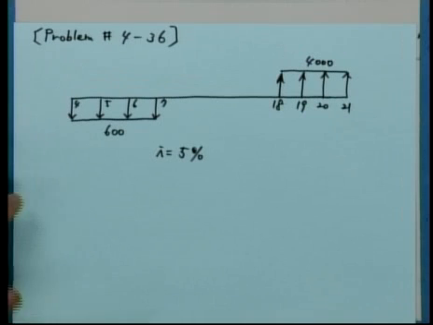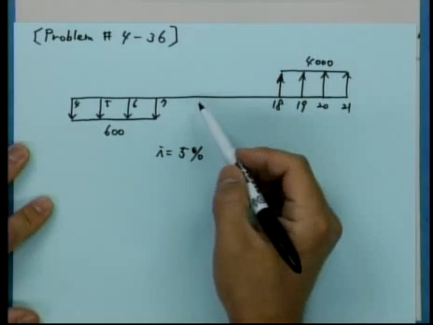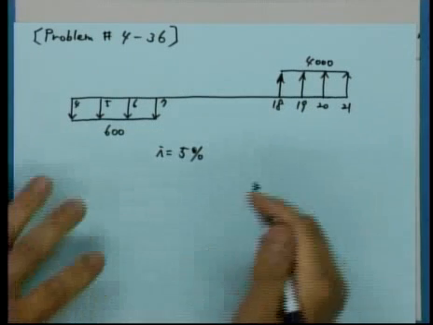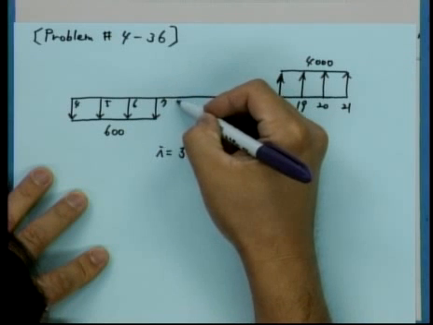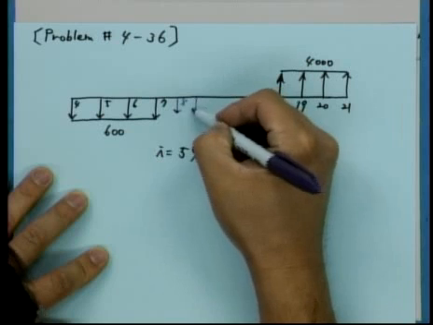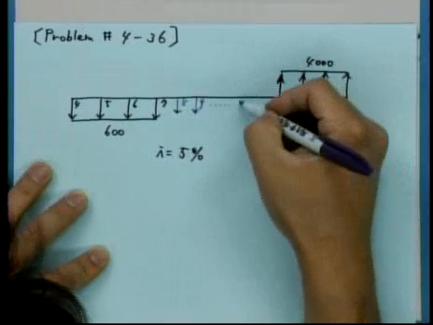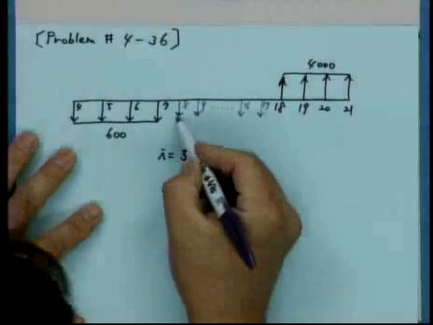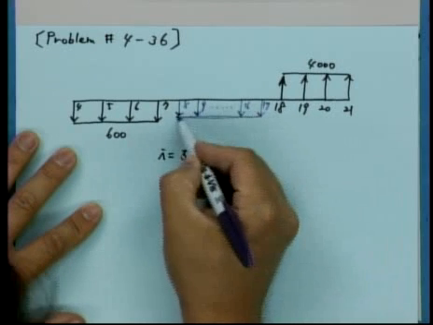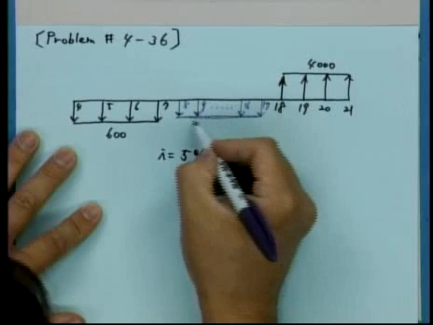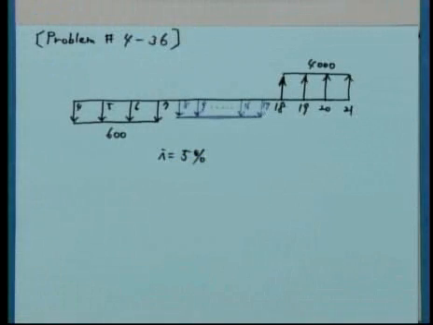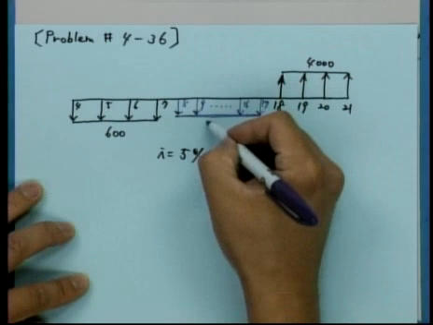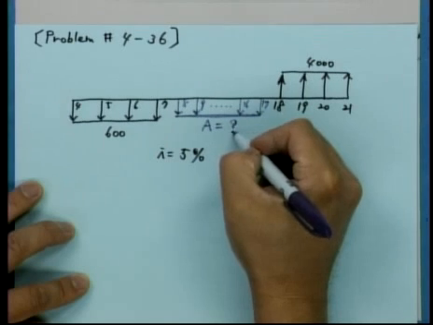Okay. And the question is, what uniform annual investment he has to make on his daughter's 8th through 17th birthday. So let's say here 8, 9 through here, 16 and 17th birthday. Okay? So he wants to know this uniform annual investment he has to make from his daughter's 8th birthday through 17th birthday, right? He wants to know this amount. Okay.